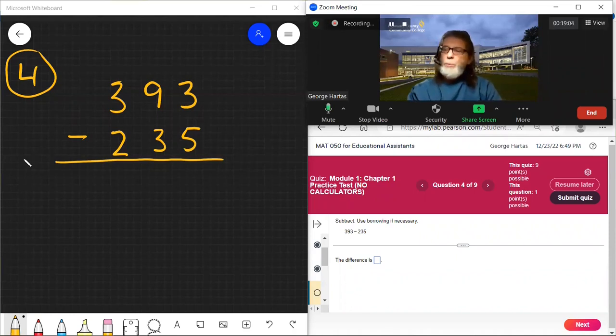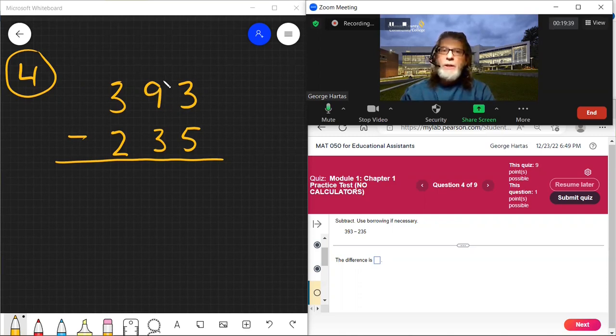So just like addition, we always start subtraction with the rightmost digits, the ones digit. Now, the top number has to be the same or bigger than the bottom number in order to subtract. If it is not, we have to do what's called borrowing. In fact, we have to do it right here. So here we have 3 minus 5. Well, we cannot take 5 from 3. So 3 has to become bigger. How do we do that? We have to borrow from the next digit to the left.